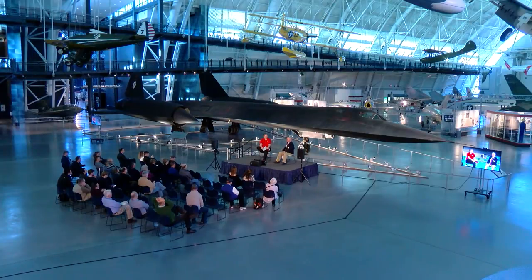What advantages does this airplane give you that satellites don't? Satellites are hard to hide — you can estimate exactly where one will be for the next hundred years. You never know where this airplane is going to show up, so adversaries have to be aware at any time to hide things, and they also have to put out deceptions. With a satellite, you can time that because you know when it's going to be overhead.